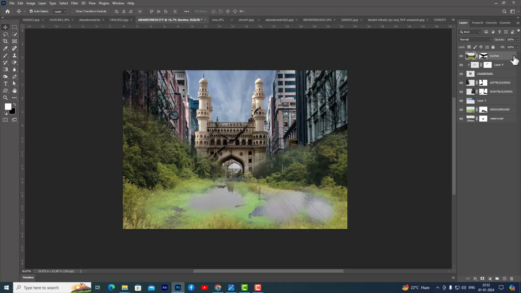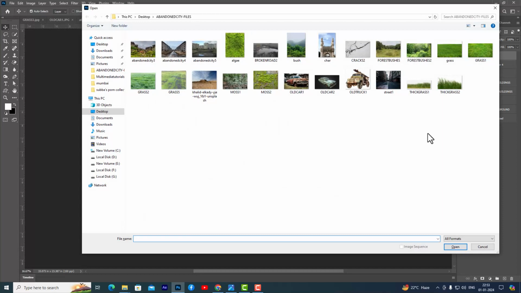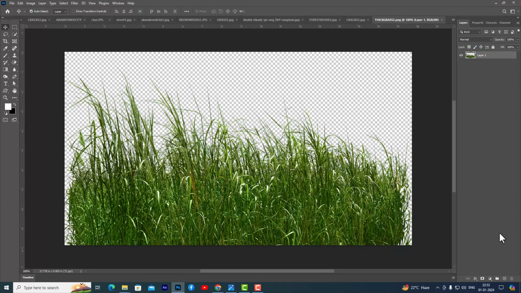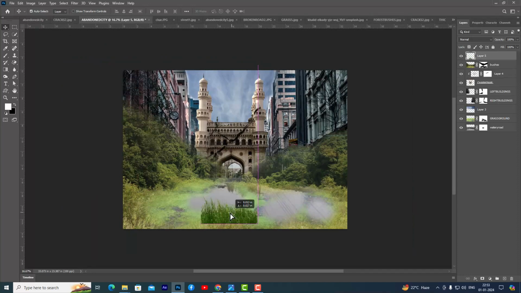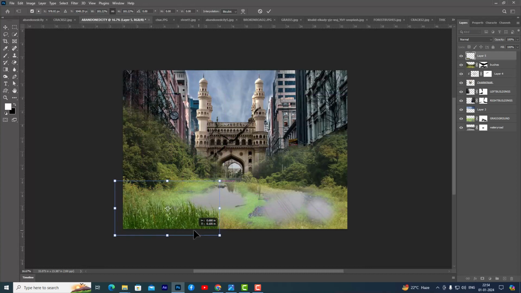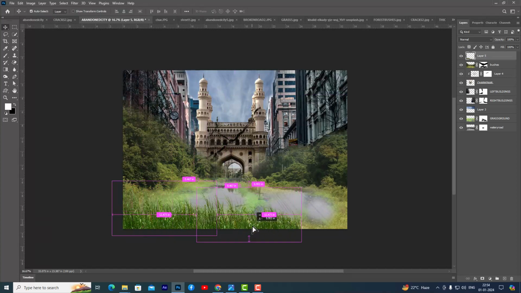Right. So now we'll try to get some thick grass. So we'll get the image of some thick grass. Here we can see a lot of thick grass is there. We'll just drag it inside our project. Just keep it here. We'll just take a duplicate of this.